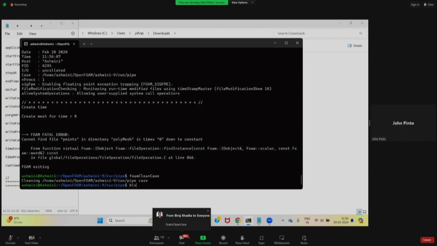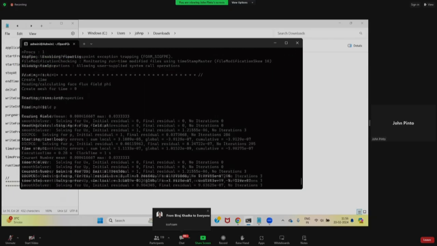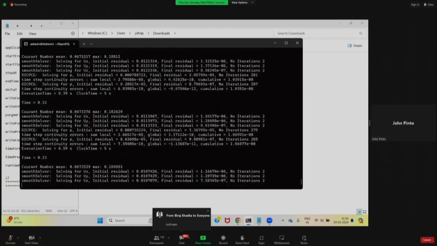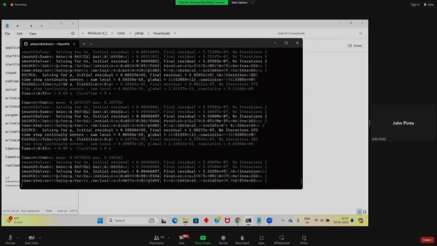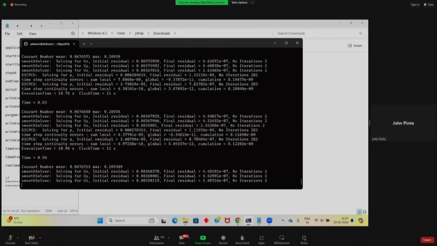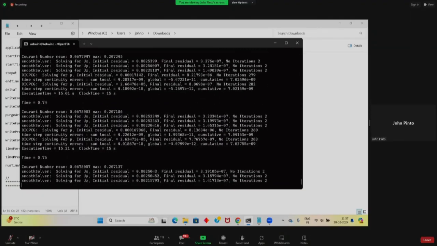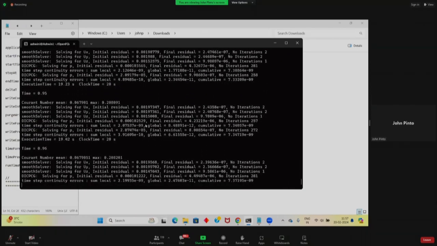Now I need to run blockMesh again. So I'm running blockMesh, and then I'm running the command icoFoam. That is, I have meshed it and then I'm running the icoFoam command as well. It is solving. It will take some time, some 1 to 2 minutes, I hope. In the meantime, you can take a short break while it is running. For those who are having any problem, you can ask us in the chat. We will help you.